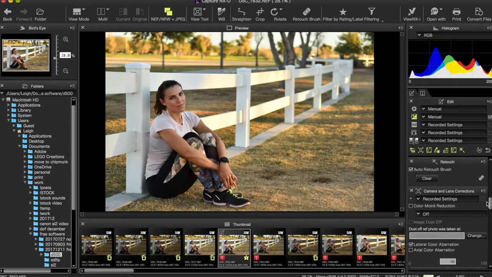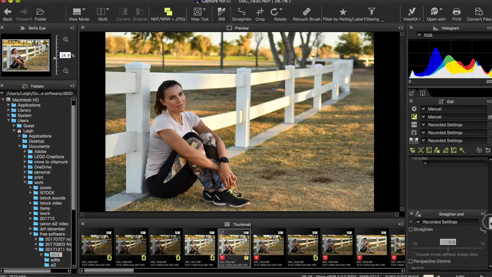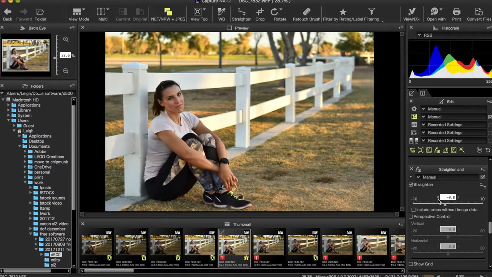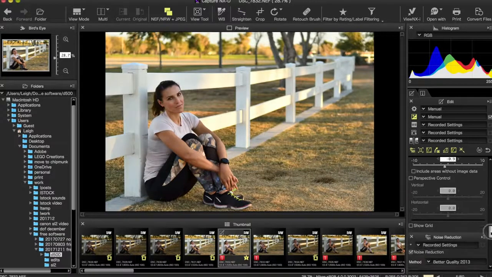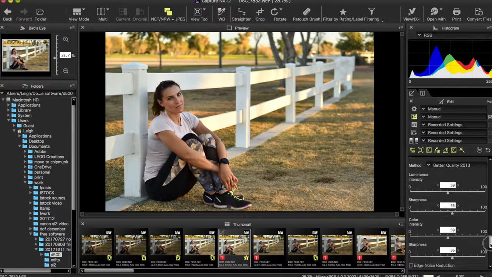Okay, moving along. You can do camera and lens corrections because this is Nikon software, so it has a whole lot of Nikon information in it. And you can see in this section where you can straighten your image. So you can also do that up here. You have a set of tools up here as well, like crop and rotate. But if I click this straighten button up here, I can draw a line along some straight line in my image and it will adjust for me to make that the straight line. But then I can go down here and fine tune from there. You can also show a grid if that'll help you out. And then there's all these noise reduction settings and unsharp mask.